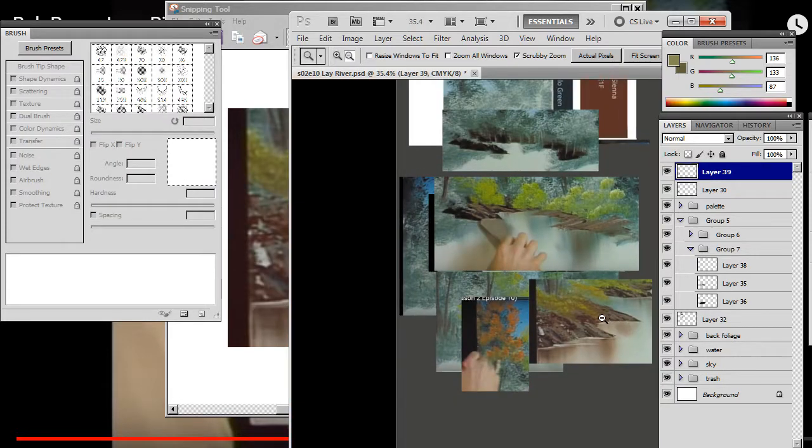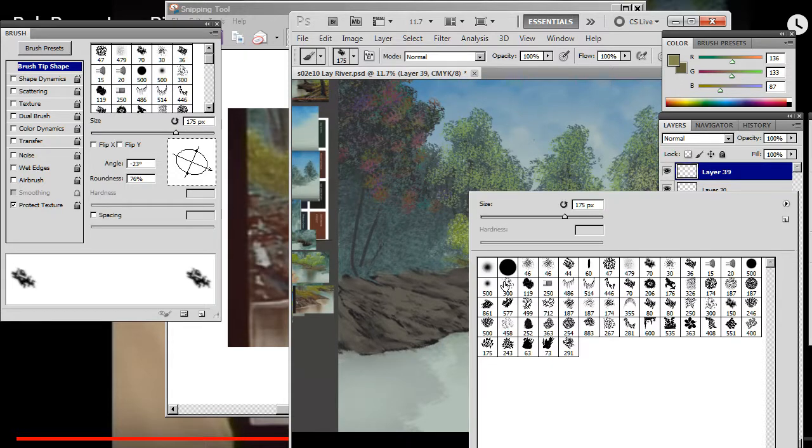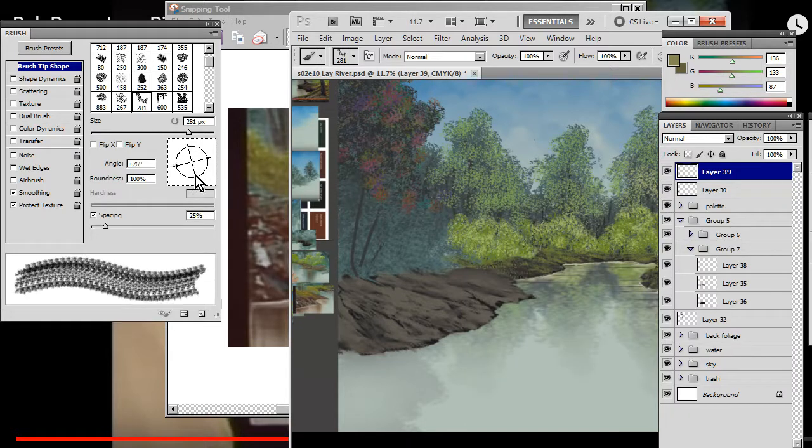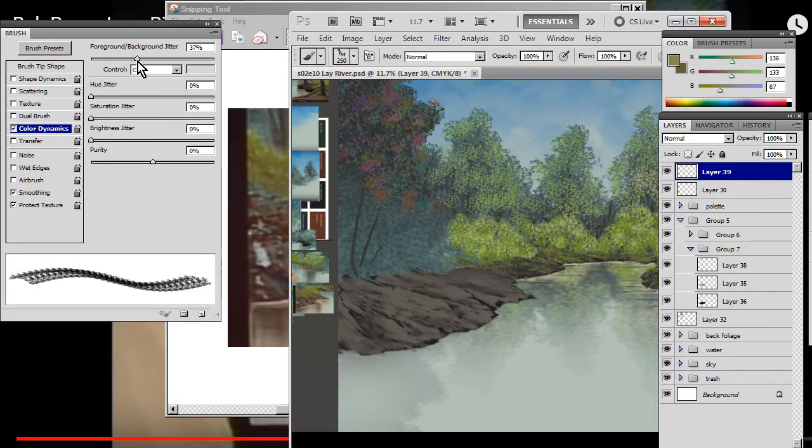Some less significant greenage. Okay, so let's try that color jitter again, shall we? We're going to come in and grab some Old Faithful. I'm going to go to the color dynamics and foreground background jitter.